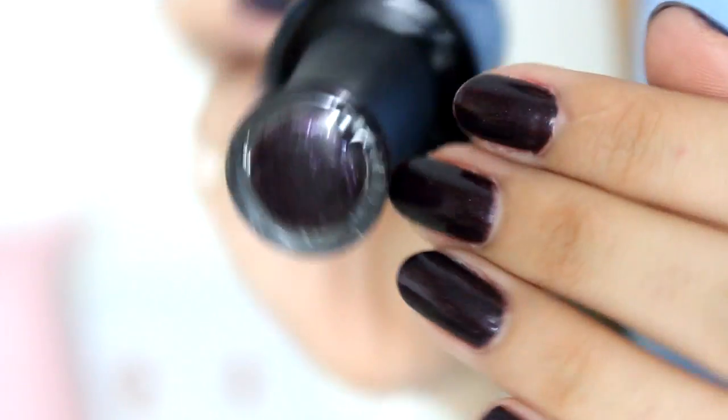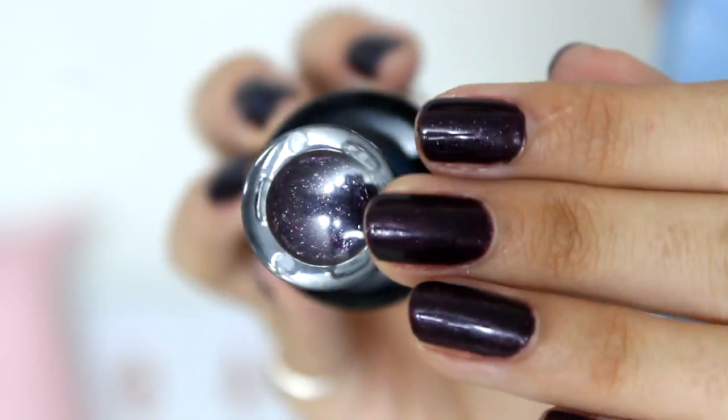So if you want to know how it will look on your nails, just look at the cap — it looks exactly the same. This is the shade Rock and Roll, and I also have the shade Ballerina, which I wore for the past two weeks and it held up absolutely great. They go on really opaque — one coat of the color is great. You apply the base coat, then one coat of the nail color, then a top coat, drying for 30 seconds in between each layer under your LED lamp. And the effect you get is absolutely incredible.